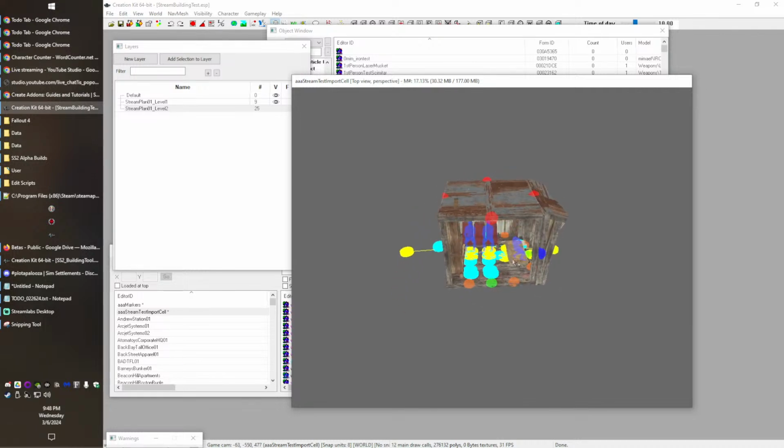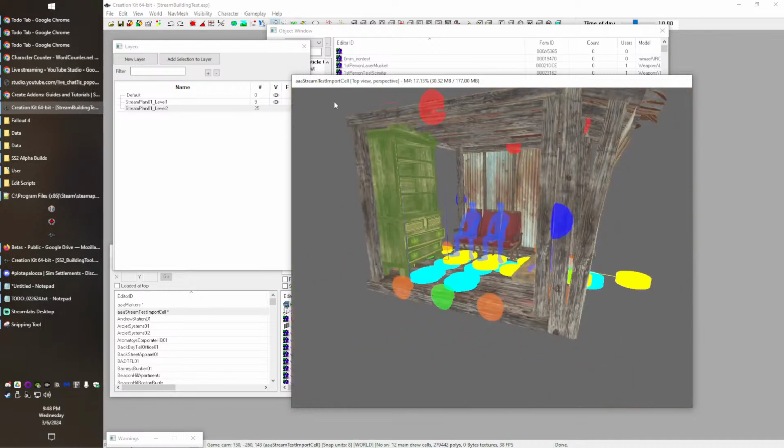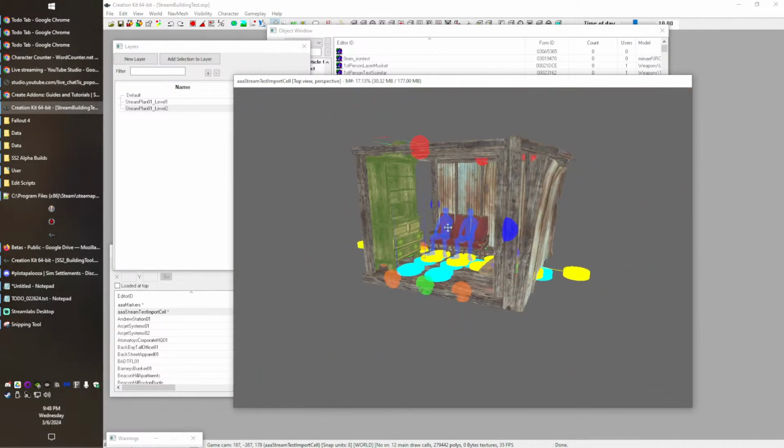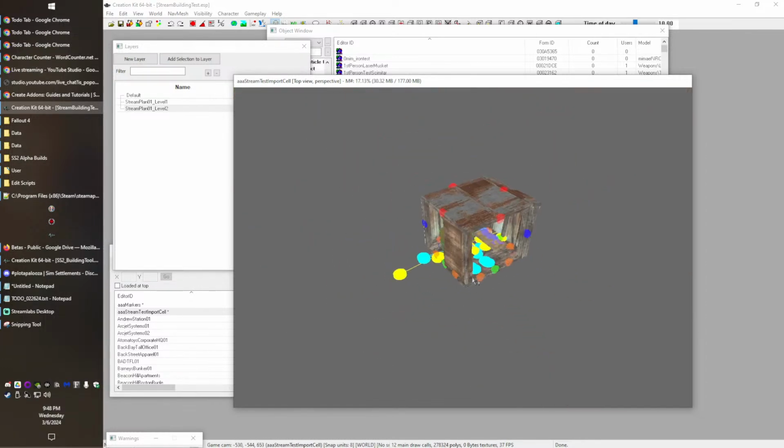You can see that there's our little bed. There's our, what do they call that thing? Whatever that thing is, the dresser type thing. And then our little airplane seat. So we've got all of our items here. And if we want to unhide everything, we hold Alt, push 1 again, and that unhides everything. So now we can see all of our items.